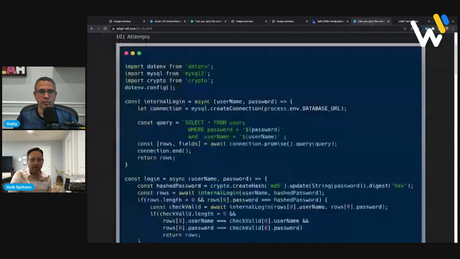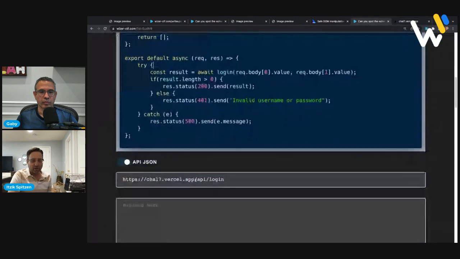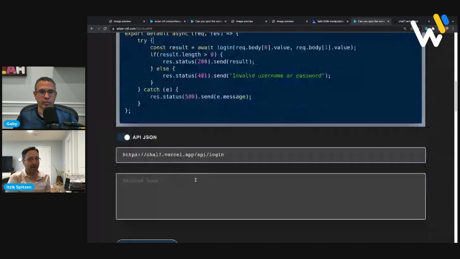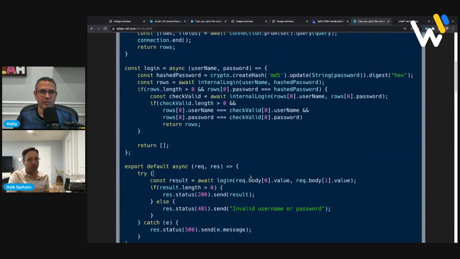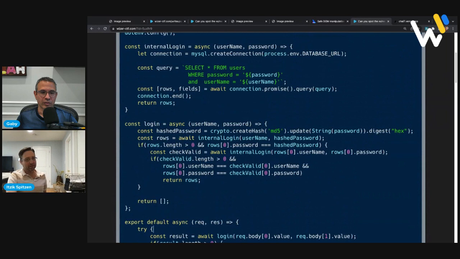However, in here with the API payload, what we're trying to do is log in as an admin. So the hint that I'm going to give you: you have to first find out who's the admin, and you have to figure out how to log in on their behalf. Okay. So that's all I'm going to give you right now. But the direction is take a look at how we pull the information from the database, see if you can intervene there, and figure out a way then to identify how to use the password.